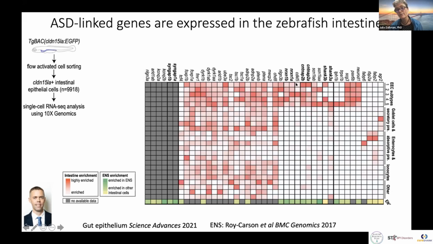And these first 5 rows are the enteroendocrine cells. So you can see that Shank3, Catnap, orexin, CDKL5, SCN are all enriched in these sensory endocrine cells, indicating that they could be really functionally important to the GI distress that's impacting these individuals. You can see that other genes linked to ASD are more generally expressed throughout the intestine, and Syngap is not expressed in the intestine of the zebrafish, but is expressed in the enteric neurons.